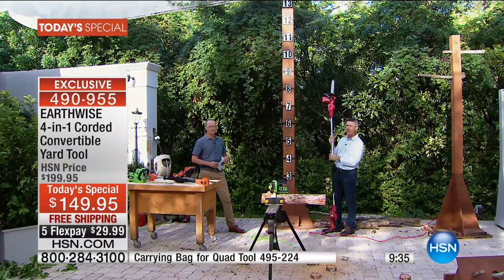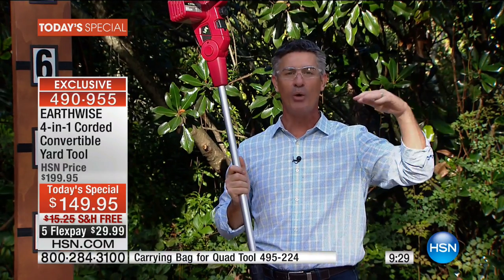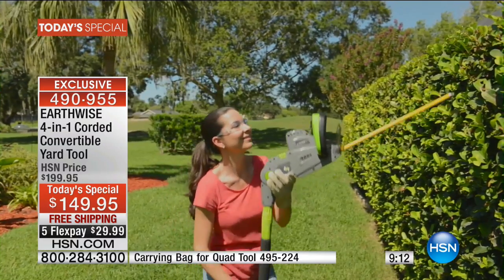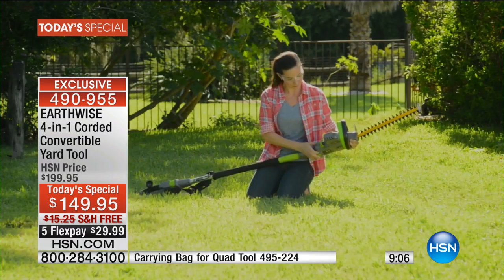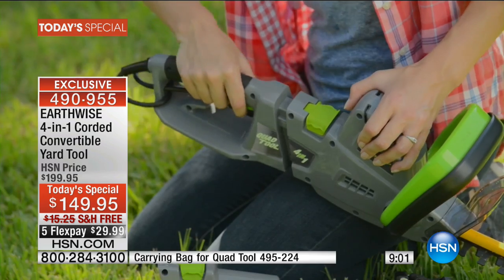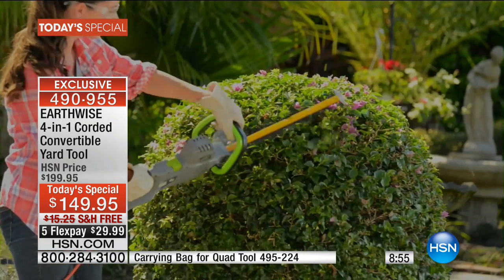By placing the saw up on that branch, I'm able to just let the weight of that saw — just about seven pounds — work its way through that branch. So simple, so easy. When fully extended, it's at eight feet tall. I'm just over six feet tall and I'm reaching up to 12 feet in the air. You'll start to see branches close to the cars in the driveway, close to the windows, close to the roof — you're going to be able to reach all of those. Get this home now, get rid of all those branches.